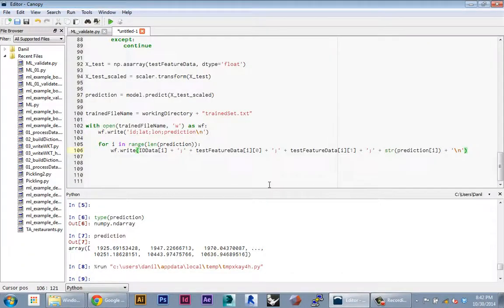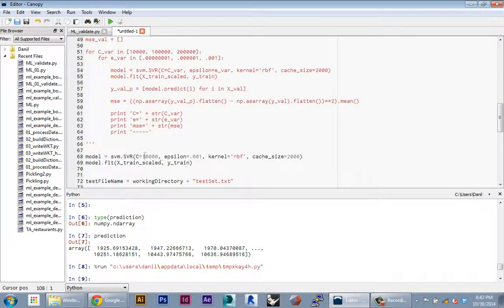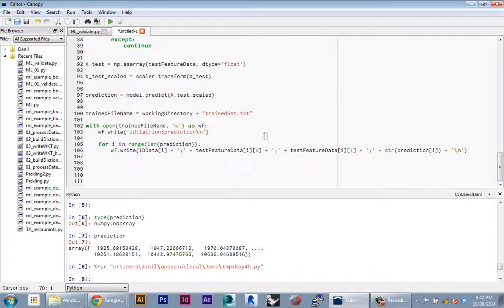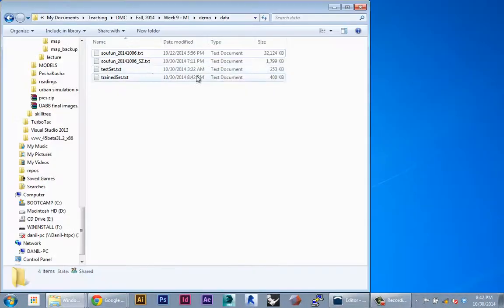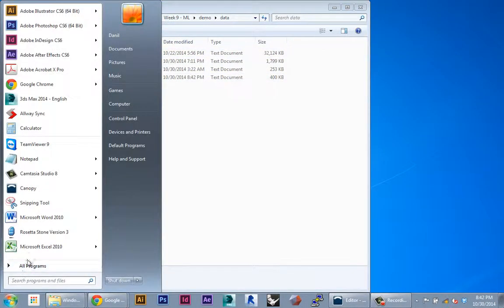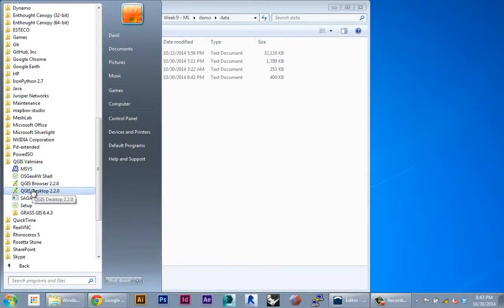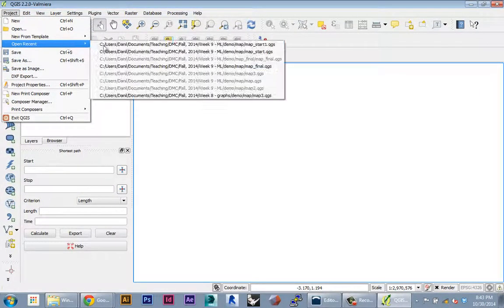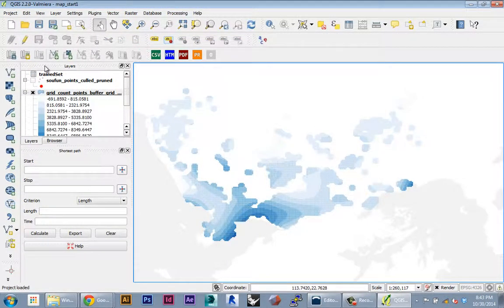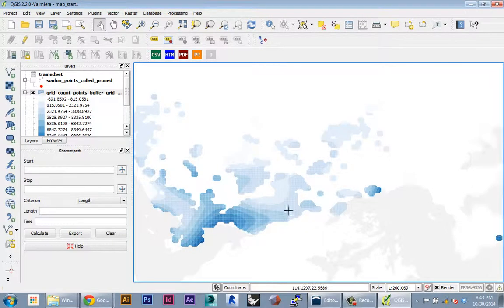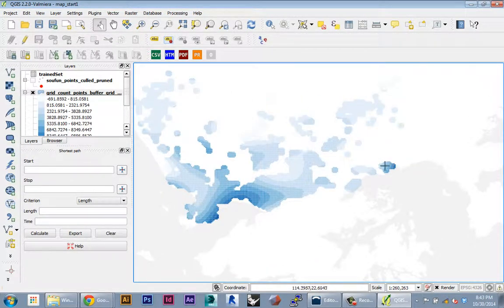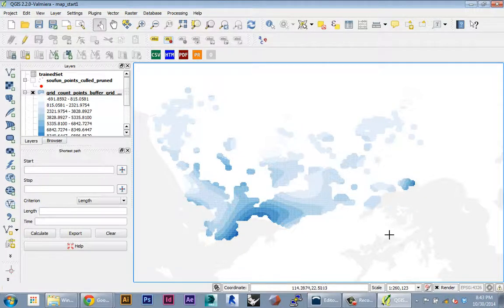If we go back to our Python window and actually make some changes, so maybe we want a more detailed model, we can change some of these variables. And then if we keep everything the same, it's going to overwrite this text file. So I'll just hit run here. So it's overridden our trained set data file. And now if we open QGIS again, I'm just going to open that same file. We should have an updated data set. Okay, so it looks pretty similar, but if you remember, this is now a little bit more varied here.